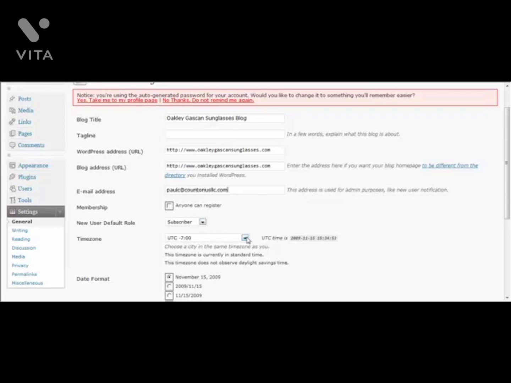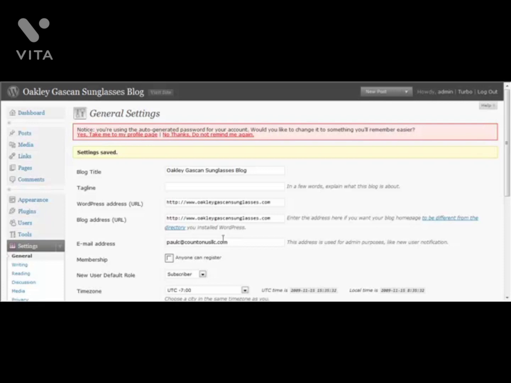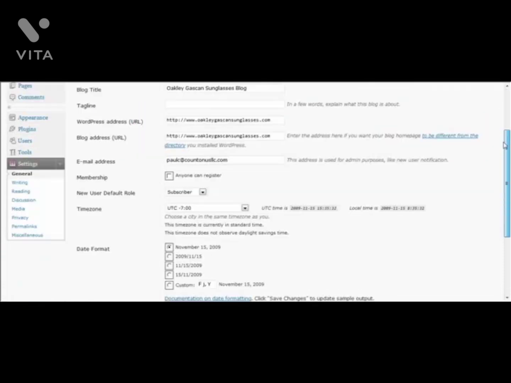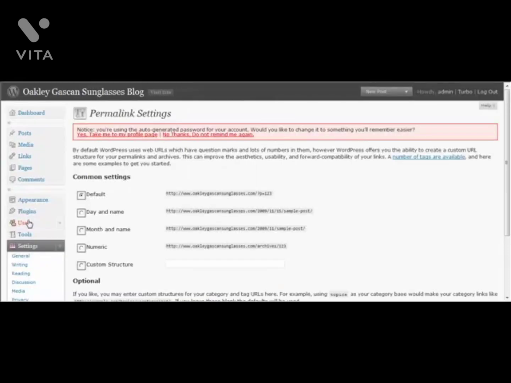Right here you can choose your time zone, and then right over here in this next step you could choose how you want the date to post. So all these will be just fine, and then hit save changes. The next thing that I would do is come right down here on the left hand side under settings, and you want to look for something called permalinks. Inside permalinks you want to make sure that custom structure is the option you choose, and you want to set it up so it looks like this.